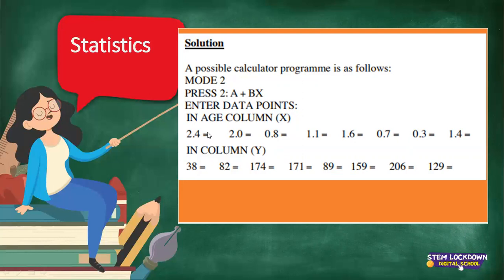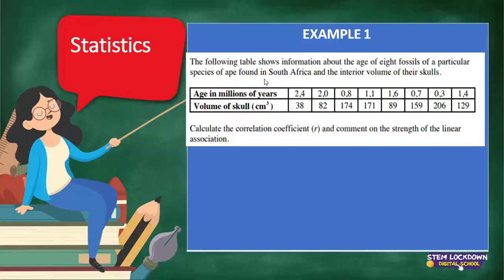Yesterday we said the independent variable should go on the X axis and the dependent variable should go on the Y axis. So for the X column that will appear in the calculator, you enter all your X values as you have them on the table. In this case, which one goes on the X, which one goes on the Y? X is the independent variable, Y is the dependent. So which depends on which?